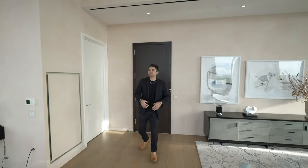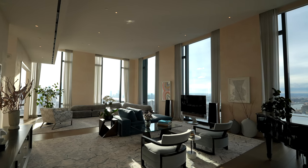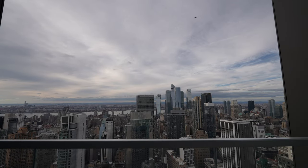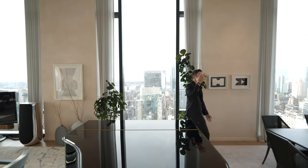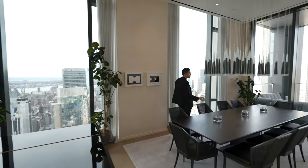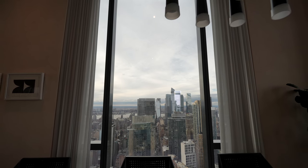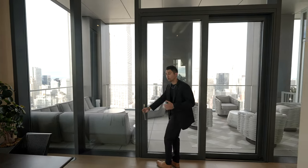Right as you enter this insane unit, of course, floor-to-ceiling windows with these views of New York City. You can see the Hudson River. High ceilings in here, staged with this piano in the very center. To our right is your formal dining area with these light fixtures hanging down from the ceiling. And these penthouses are going to be all about the views, but right off this dining area we have an outdoor balcony.